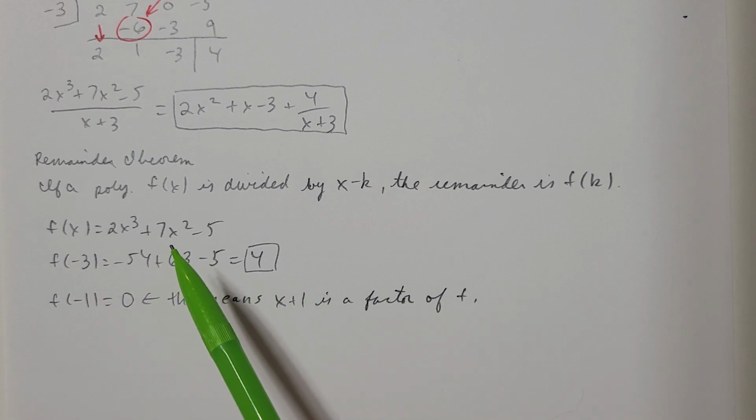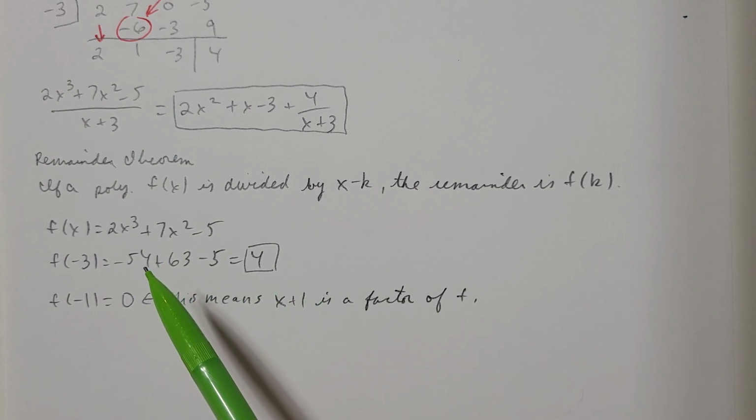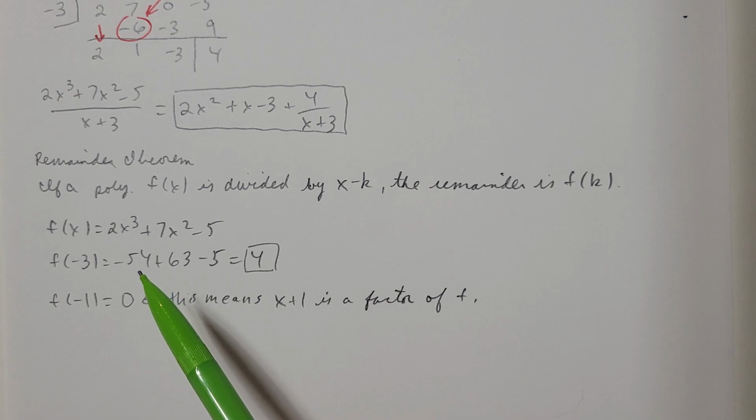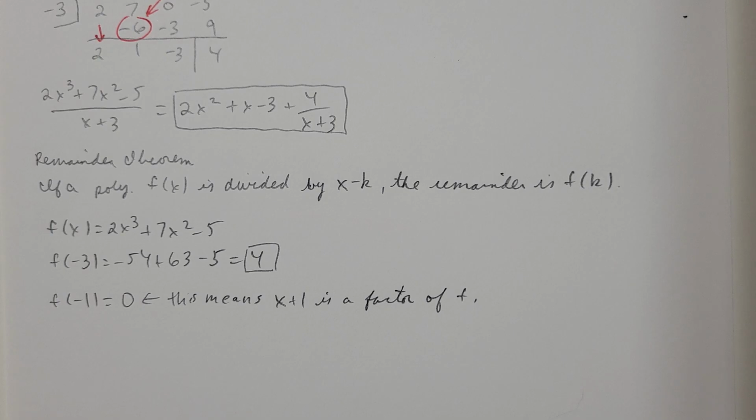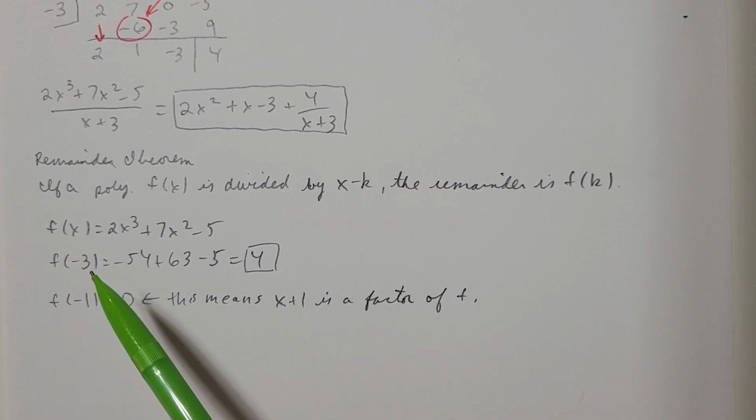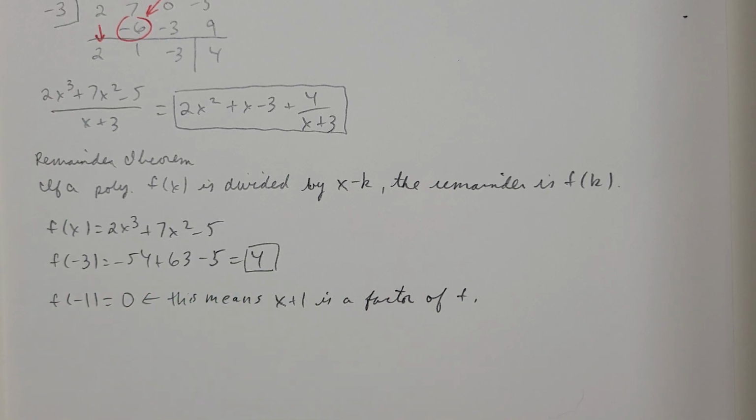Okay, so if I were going to try to factor f, now f is a degree 3 polynomial, and you're going to do lots of things with degree 3 and degree 4 polynomials coming up here, and specifically factoring them. So the remainder theorem is going to be very important here. Well, I already know one of the factors. It's x plus 1. And I would also say then that x plus 3, x minus a negative 3, that's not a factor because I'm not getting 0.